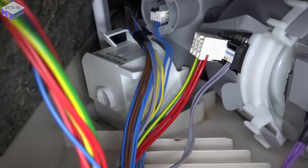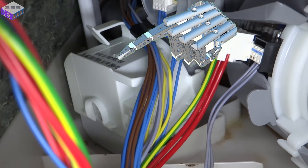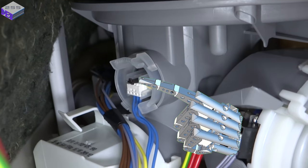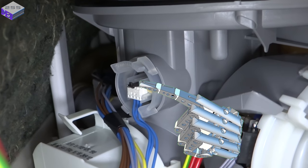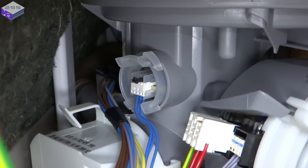That's that motor that's spinning up that you can hear now. That's the water drain pump, so if you ever need to replace that one. And that there is your level sensor, your water level sensor, and that's quite easy to push out. So you might want to make sure when you've got this open that that's pushed in and no water is leaking out of it.